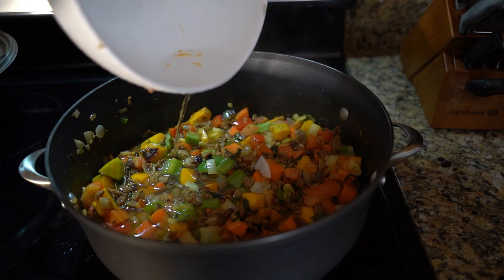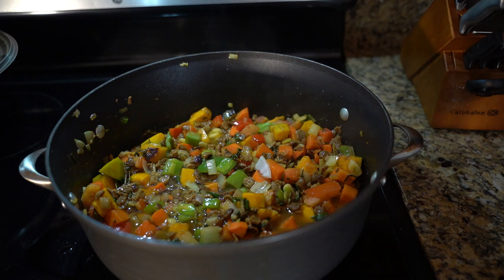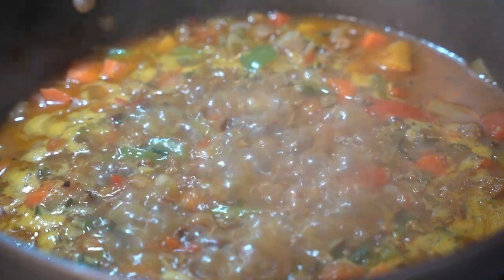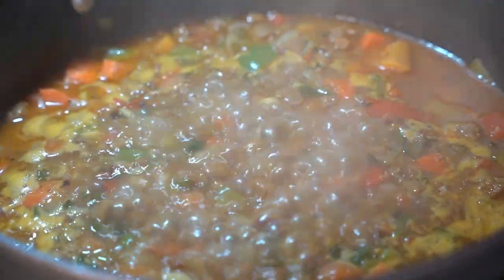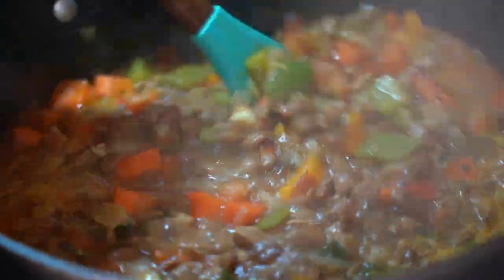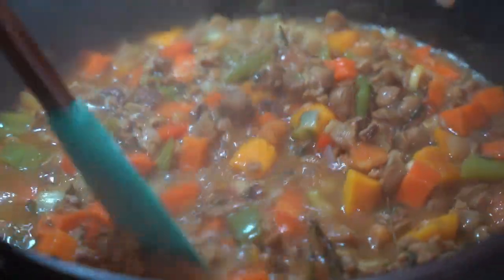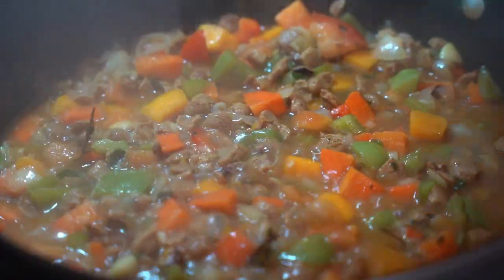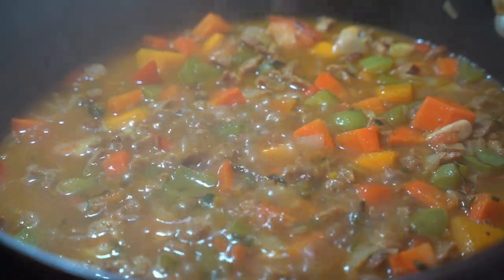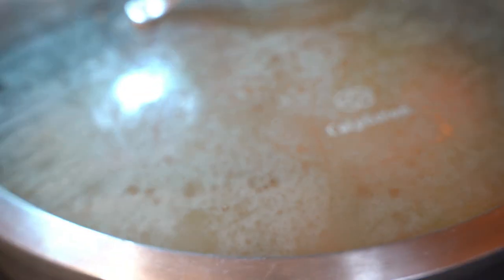So, let's talk a little bit more about Rastafarians and how the inspiration of Rastafarian came up with this beautiful dish, right? Sounds weird, you know? It sounds like a spiritual movement, but that's what it is, the Ital stew. It's a spiritual movement of life. That's why it's so good. Look at that. I'm calling it a spiritual movement of life. Look at that. Delicious. It's not done yet. That's what I'm trying to tell you. It's not done yet. Look how delicious that looks. And it's not done yet.